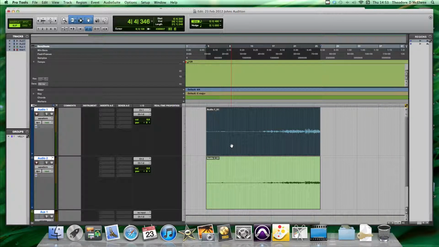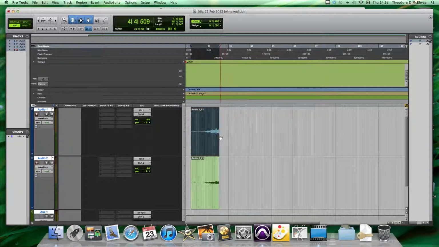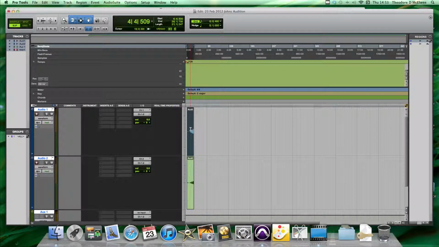It takes a lot more practice to actually move this a little bit quicker, but that's going to help you whenever you're mixing this down and editing things, because most likely you're going to record this audio region. We only recorded 2 to 3 minutes, and if it's a whole concert, it's actually going to take up this entire area right here.